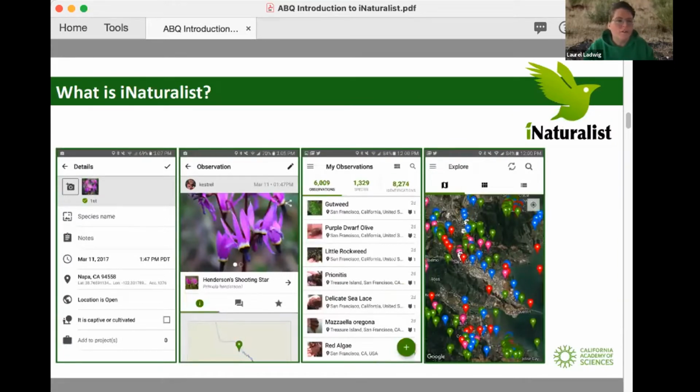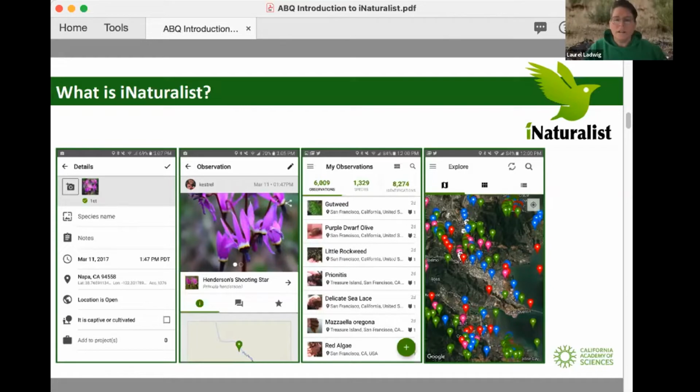And once you go to the app, we have some pictures here of what happens when you go into the app, and you can see all the details that you are submitting to the database, and showing you the picture and the location.